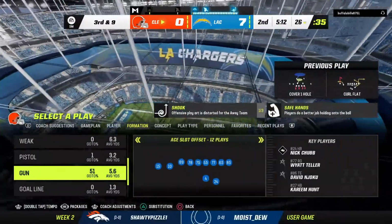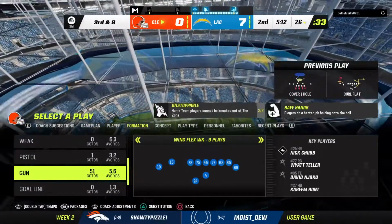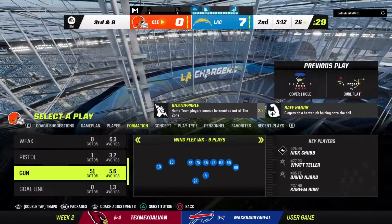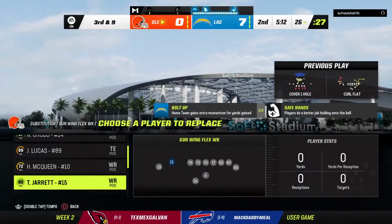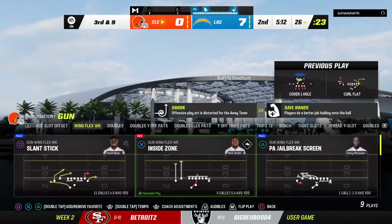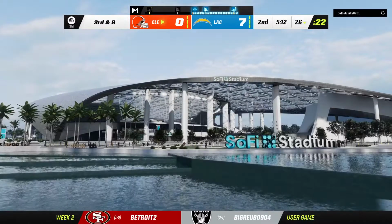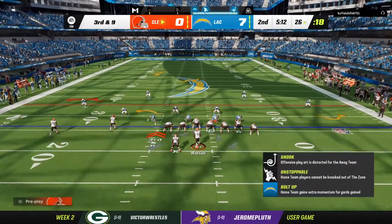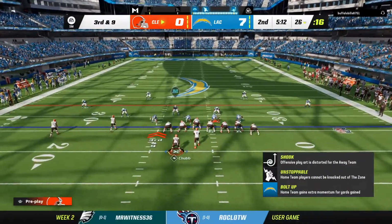A nice job of bodying him up defensively, and now it brings up 3rd down. And partner, to me, that one was all about timing. If he's there too early, it's going to be a pass interference call. If he's too late, it's a completed pass. He was Johnny on the spot on that one. After an incomplete pass on 2nd down, that'll leave him trying to convert on 3rd and 9.